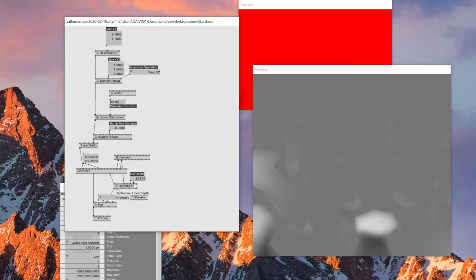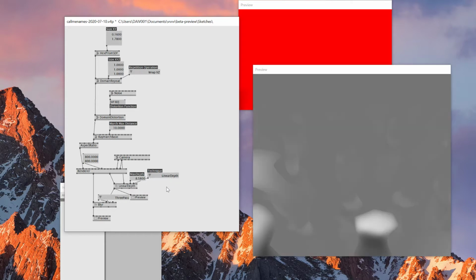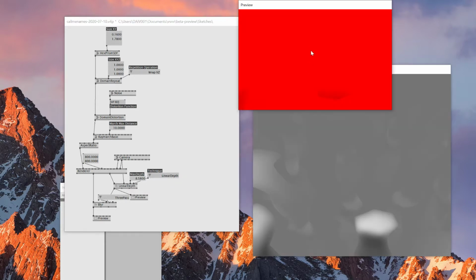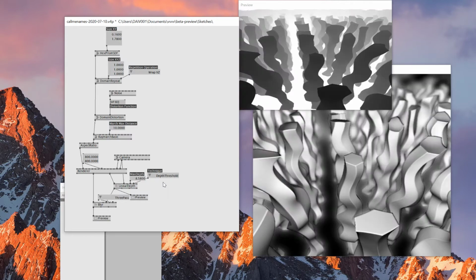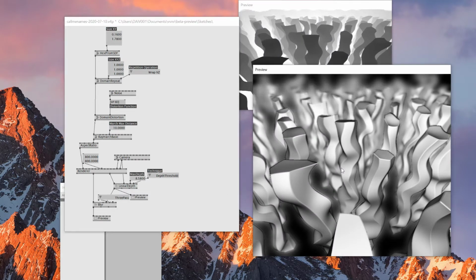And there are two different techniques inside linear depth, which are the depth threshold and the linear depth. If you want to wrap the red depth texture, then linear depth is the one to use, but you can't really control the max depth on the linear depth. So instead of that, let's use the depth threshold to add this kind of depth of field effect. Okay, so that was how to add a depth of field on your visual. But anyway, let's go to the next part.